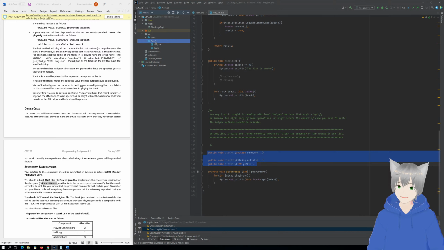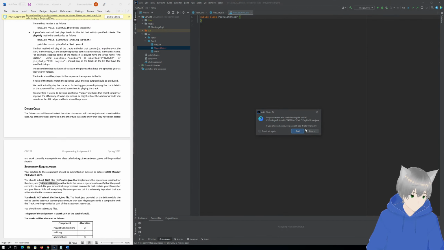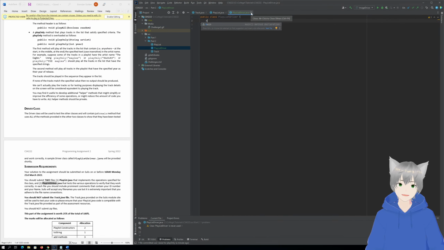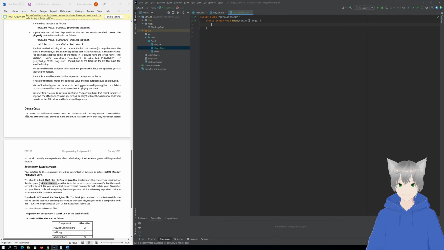Let me go up here. New Java class PlaylistDriver. Yeah, I want to add it to Git, and it will contain just a main method that uses all of the methods provided in the other two classes to be tested.